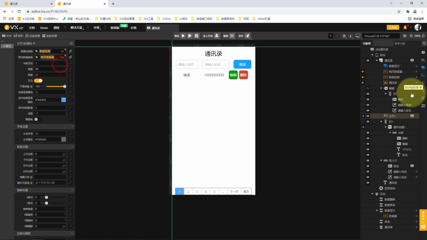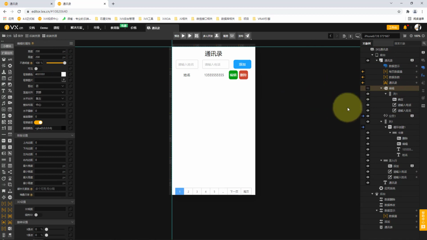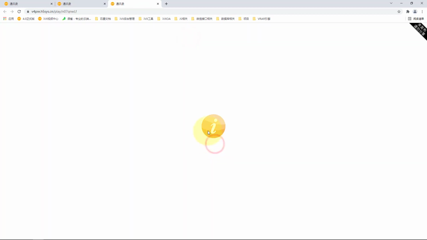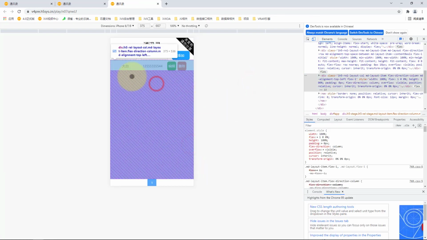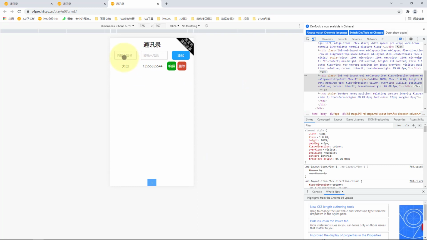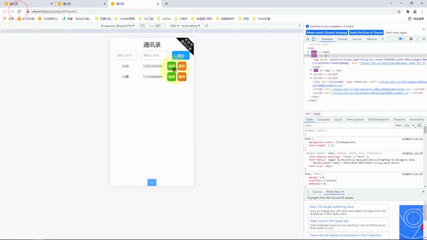Similarly, we can also assign a value to our address book. The content of the assignment is the data information of the returned results. Of course, a condition is added here, that is, under other conditions, it indicates that it has failed. Therefore, we will display a prompt on the system interface. The content of the prompt is the failure reason of the returned result. Is such a data display completed? Then we call it when our page is displayed.